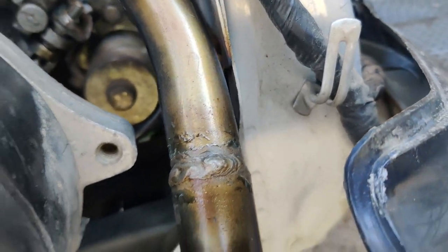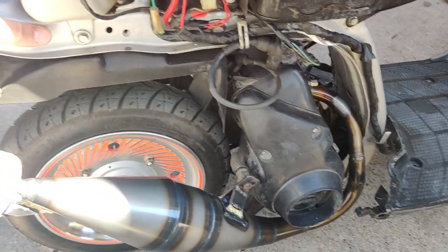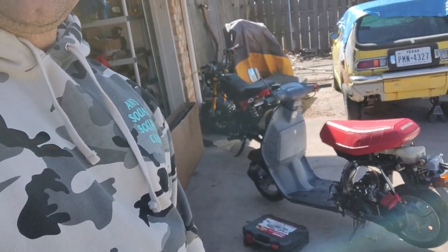So our plan today is to take the stock mount and we're gonna cut it, stretch it out a little bit, and weld it. So it's probably not really the style, but it's gonna let us do what we need to with the bike, because I do want to get a little bit lower, because the way it is right now, it's not enough. So we're gonna do that, cut, weld, see how this thing is sitting once I get that engine mount stretched out, and then we'll catch back up with you.